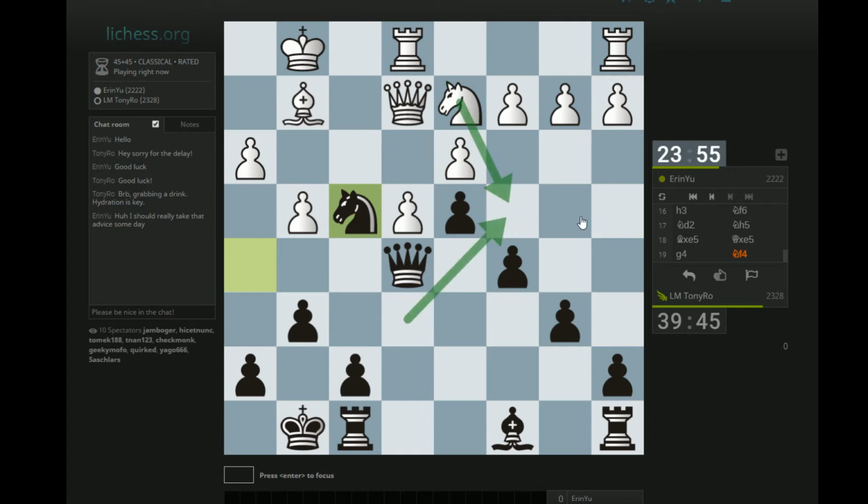Point being knight c4, I'm just going to take this thing and then probably play g5, and it's worst bishop in history versus best knight in the world. And I'll find some way to win that. Probably h5 is the way to win that. I just play king g7, h5, take, and then I put a rook on h4. I put my other rook on h8. And his position will collapse eventually. I mean, he basically can't allow me to trade these two pieces. That would be insane.